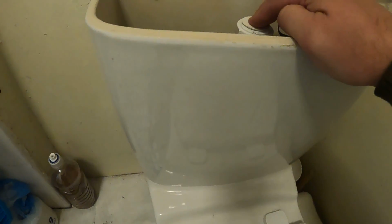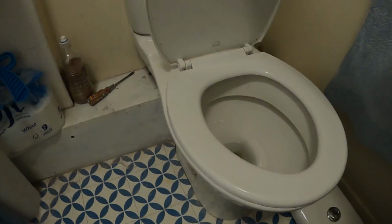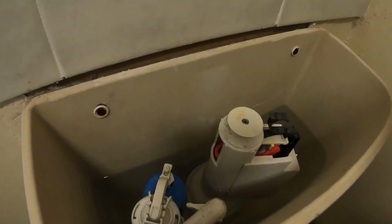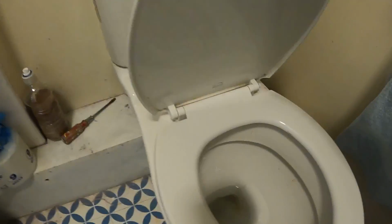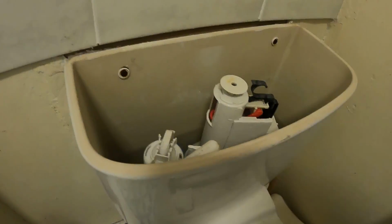So we'll let that reset, we'll let that fill up, give it a test, make sure all is well. There we go, system full as it should be, and no dripping down the back of the pan. Perfect. So typical sort of, well, it is Friday morning, typical Friday morning jobbing job. It's nice to get little jobs like that done, dusted and out of the way.